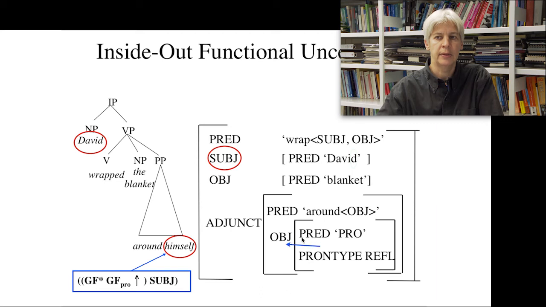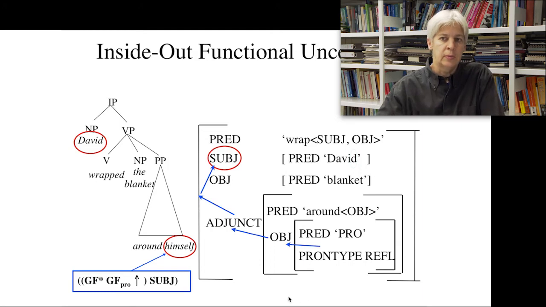So I'll start here. Here's my reflexive pronoun. And it says, I need to start here and figure out who my antecedent is. Who am I referring to? So let's look outside. This is the first step. The grammatical function of the pronoun is an object. Got that. Let's keep looking outside. Adjunct is over here, any kind of grammatical function. This is an adjunct, that works. And let's keep going until we hit the outside of the F-structure, until we hit the top. And then look for a subject. And you find a subject, and so you know that David is the antecedent of this reflexive.